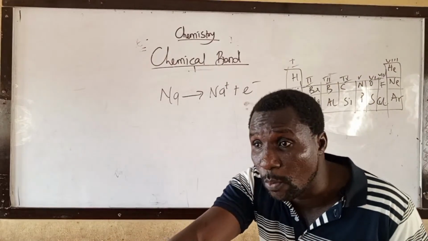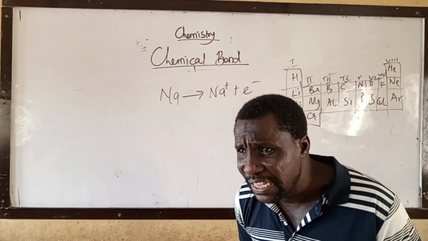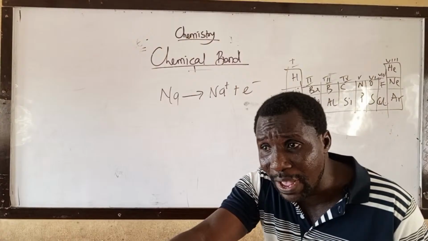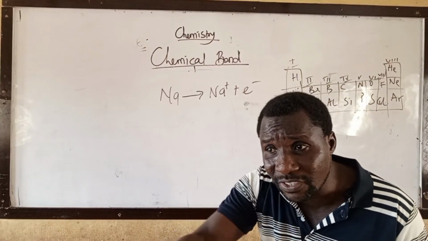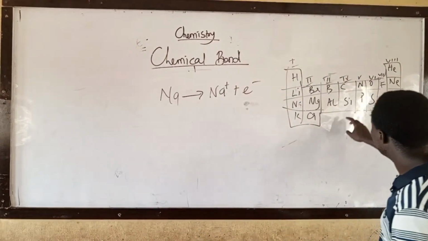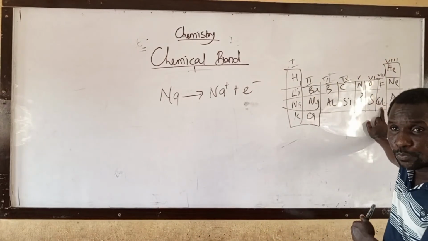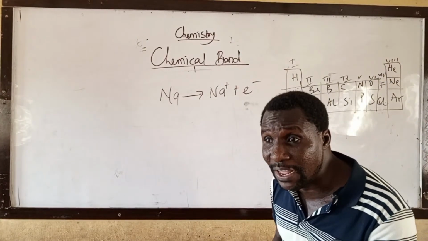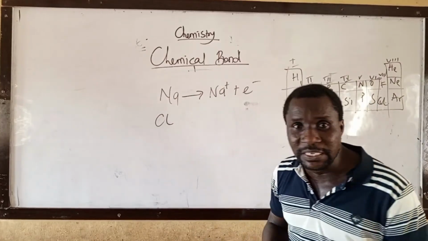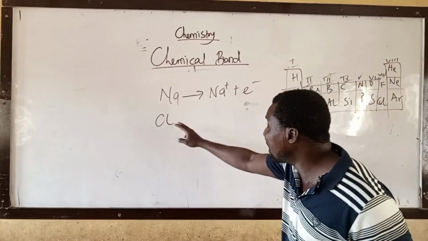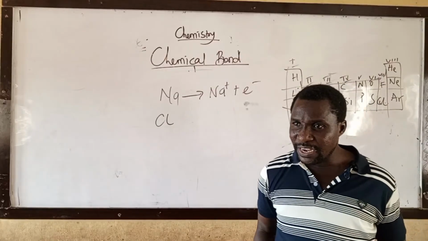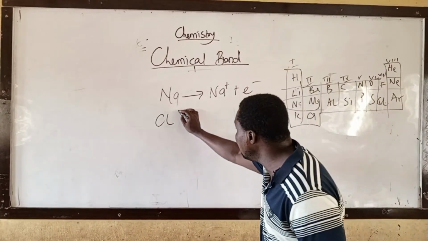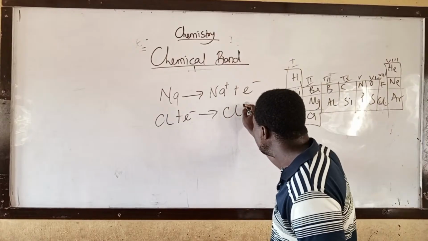He lost 1 electron, it becomes plus 1. If you lose 2 electrons, it becomes plus 2. Are you following? If you lose 3 electrons, you become plus 3. If you gain 1 electron, you become minus 1. If you gain 3 electrons, you become minus 3. Then it's combined with chlorine. Chlorine can be found in group 7, meaning they have 7 electrons on the outermost shell. For this one to be stable, it needs just 1. This one can easily gain 1. It will gain the 1 electron to become chloride ion.